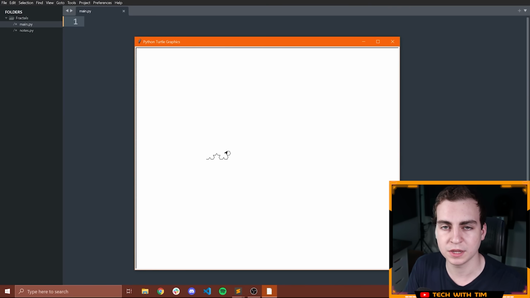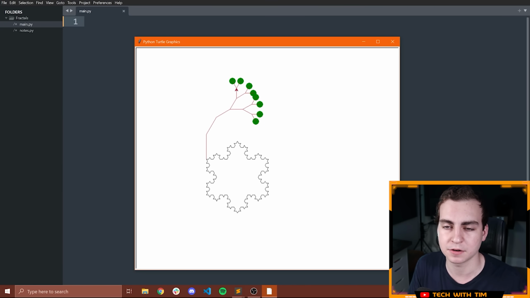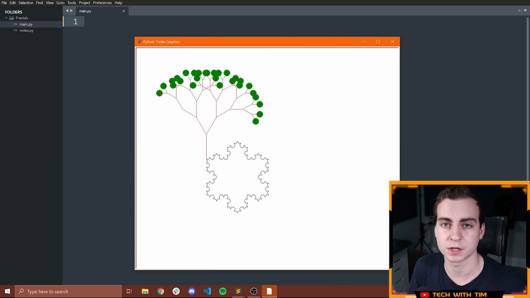Now what I'm showing you here is really just scratching the surface of what's possible with this kind of method of drawing things and creating these types of patterns. You can get really creative with this. I actually remember back when I was in about grade 11, I think, this was given to us as a school project and we had to create fractal art. And I remember people came up with all kinds of really interesting stuff that uses this kind of method of repeating a pattern over and over again, or repeating a series of steps over and over again, to create a pattern or a fractal like this.